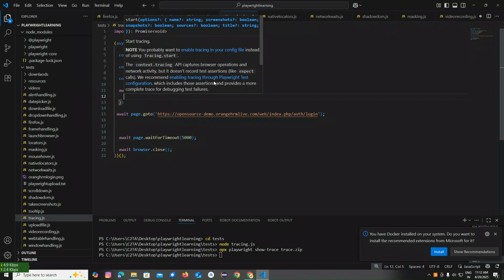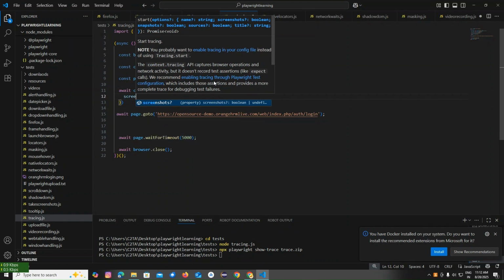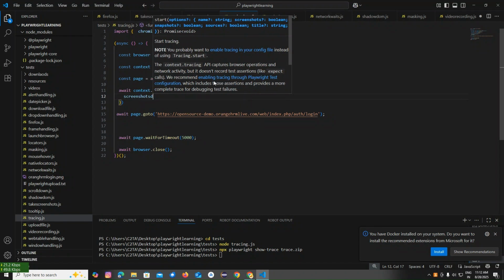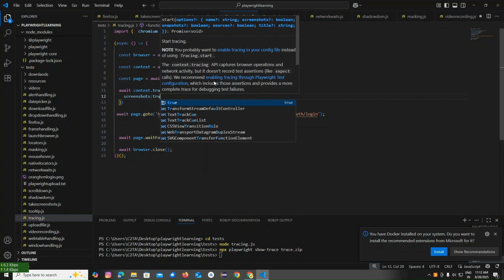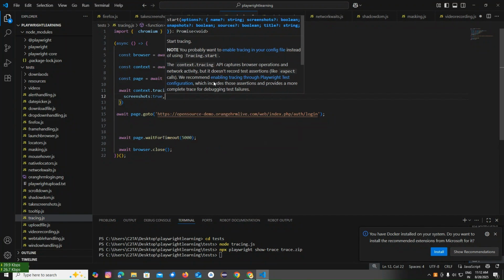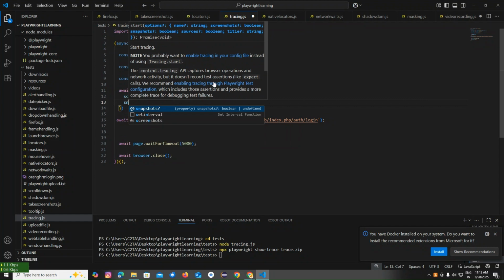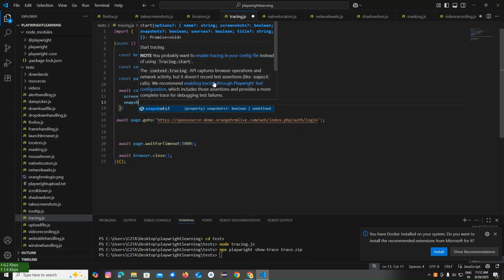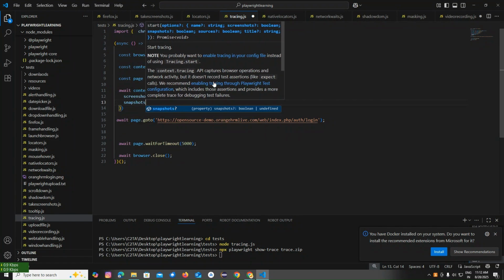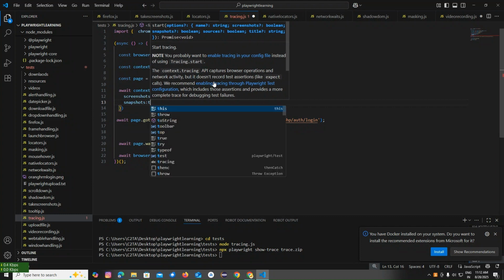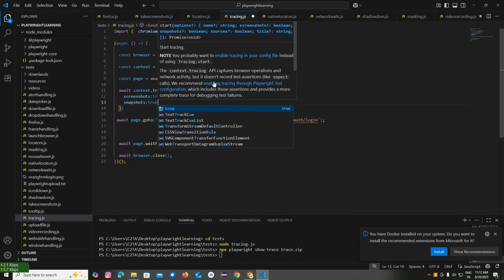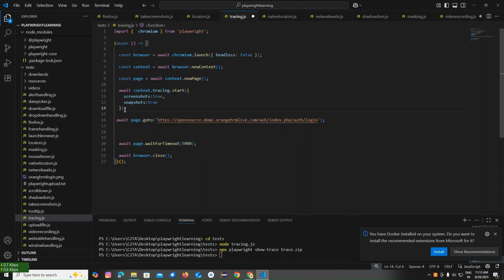I'll add curly brackets, then screenshots: true, and then snapshots as well. Snapshots capture all the responses and how many seconds it took; everything will be captured here. Now I'll add a semicolon.